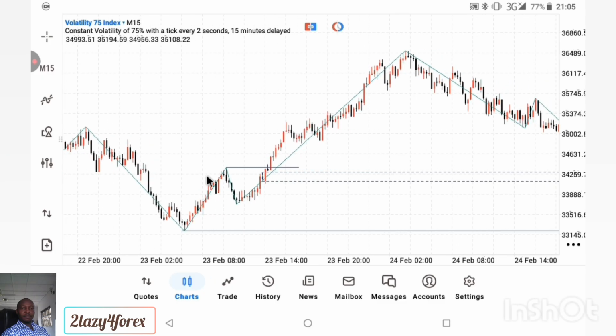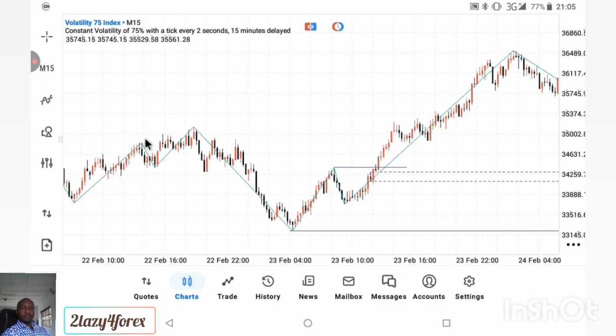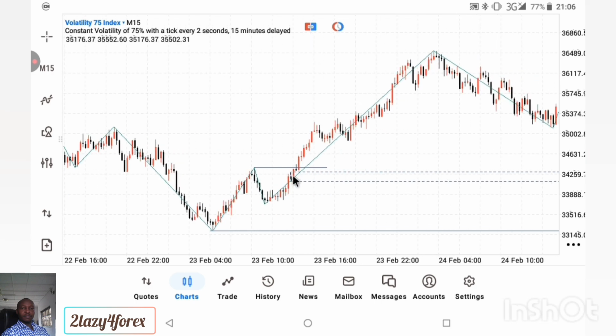So let's look at this for example now. It gave us this new low. You know, this low, price action failed to close above this with a higher high. So this became the lowest high, sorry. So since price closed below this, it gave us another lower high. And what happened? Price broke it and traveled.